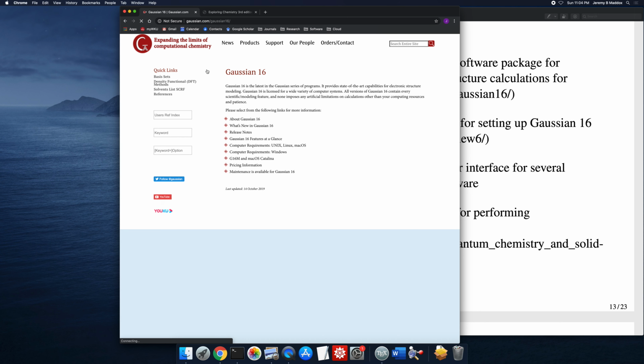You may need that from time to time, and there's information given here about Gaussian. There's going to be more information than you want to read. Let's see. One of these should take us to the documentation. I'm hoping it's this one.